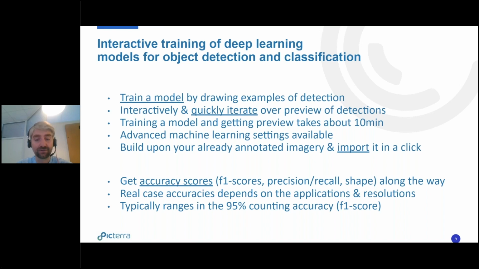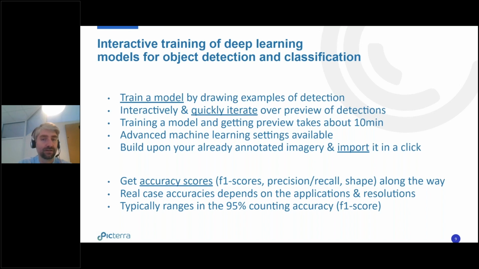So regarding this creation and training of models, the idea, as I was mentioning, is really to go interactive. So you can start to iterate around the model. You give first a few examples that you can just draw. It's good to mention that you can also very easily import, in a click, data that you may have already manually annotated. We often see that people have already done reports and maps, and they had quite a lot of data there. Now they can really start to build on top of that. Some of them will have models ready directly by importing their annotations from previous projects, and they can start to very easily apply them to other images and other projects.